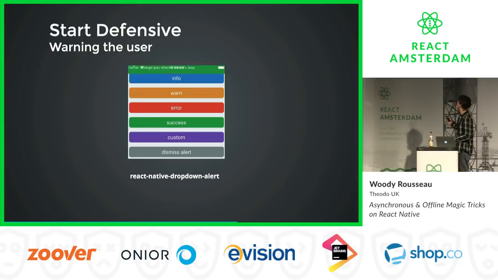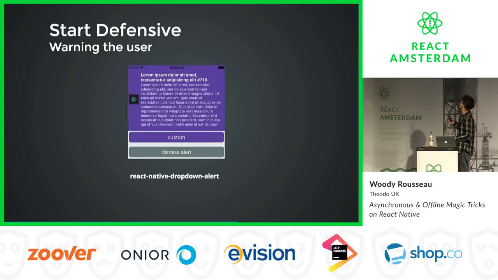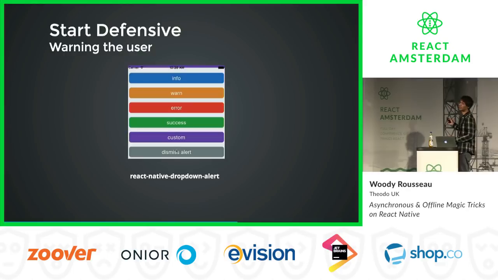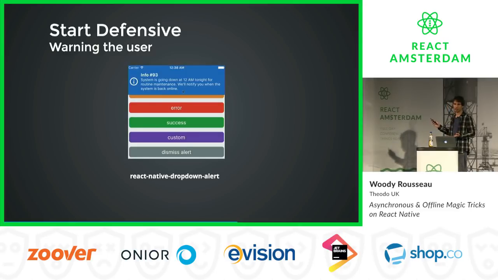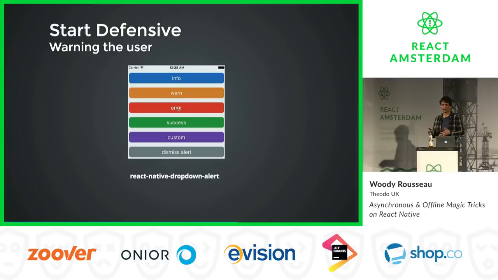You can just warn the user that when he clicks on a button, it doesn't work. This is just a UI library that allows you to do it. It shows some little toaster that gets on the bottom. So this is when you haven't thought of writing strategies, you can just say the action didn't work because you don't have any network. And that way, your client, when he tries out the feature, won't be fazed because he's seen that it's normal that it's not working, it's the network or whatever.